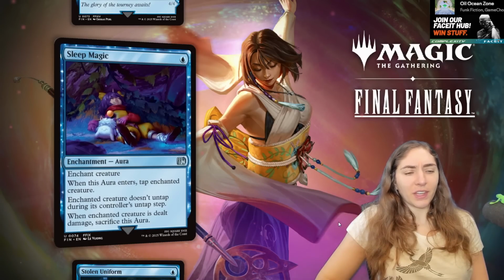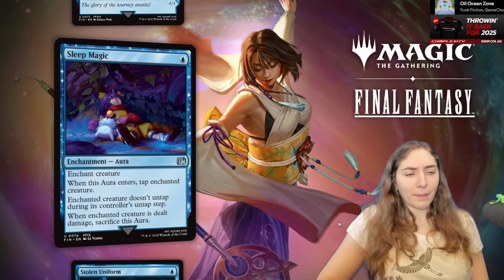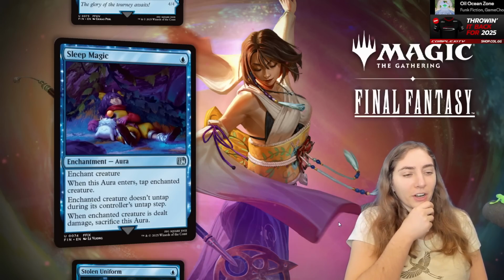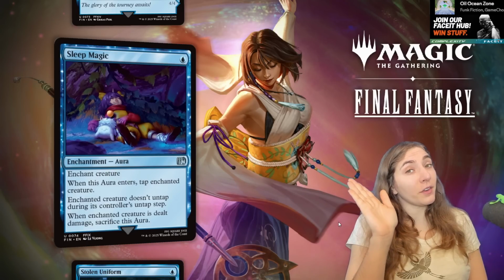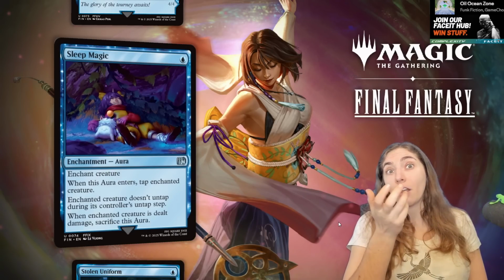It's an aura. It taps the enchanted thing. And the enchanted creature does not untap during its controller's untap step. When the enchanted creature is dealt damage, the aura gets sacrificed. So if you have a way to ping it or burn it, then you are able to, I guess, get rid of the aura. Or if you have a way to untap it so it can block once, then the aura will fall off and it will then untap normally.